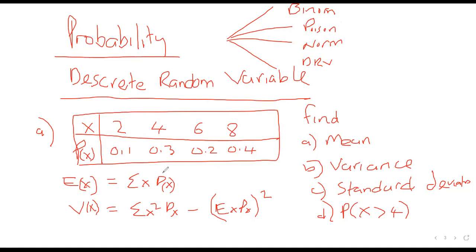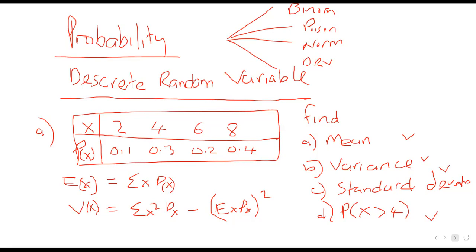So I'll look at a very easy example, then I'll take you through an exam type of question, then I'll ask you to answer precisely using the procedures I'm going to use. To start with, an examiner will give you a table like this, where you're given the values of X and the respective probabilities. You need to ensure that the probability always adds up to 1. So you'll be asked to find the mean, the variance, standard deviation, and the probability that X is greater than 4. To tackle such a question, it's very easy to use a table.